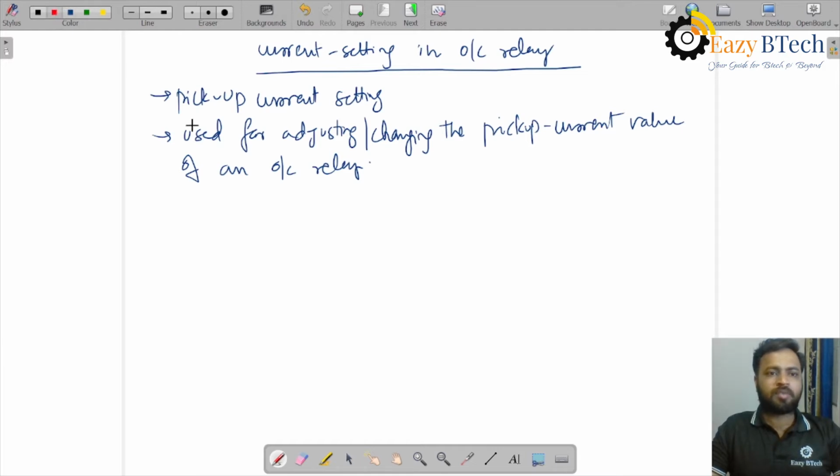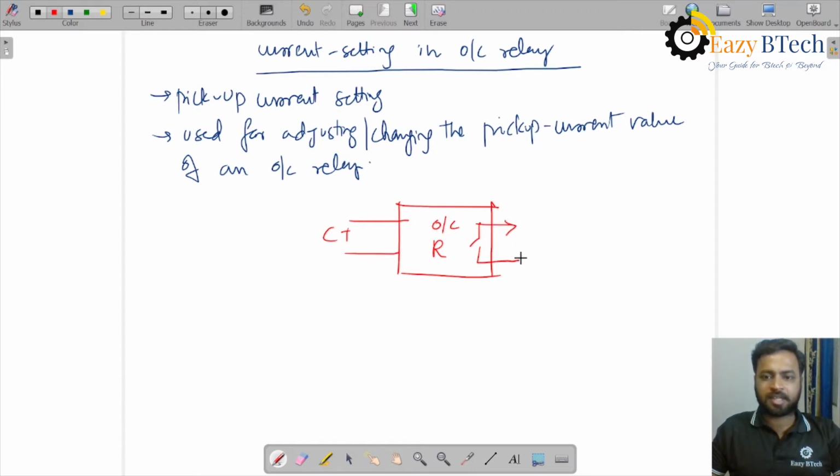So far we know that this overcurrent relay, let us suppose this is an overcurrent relay. Inside this relay there is a relay coil that is fed from the current transformer, and the relay has relay contacts that are connected to the trip circuit.